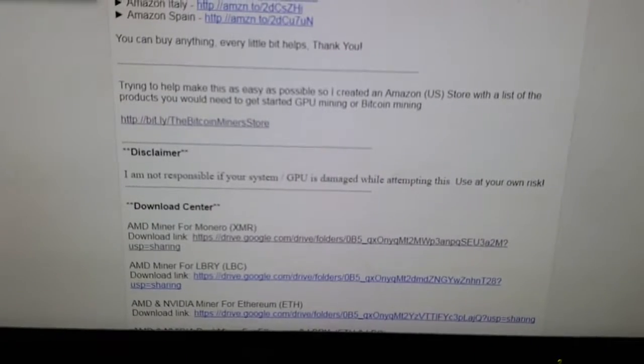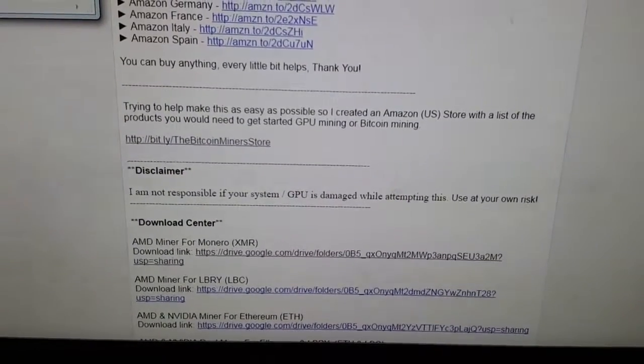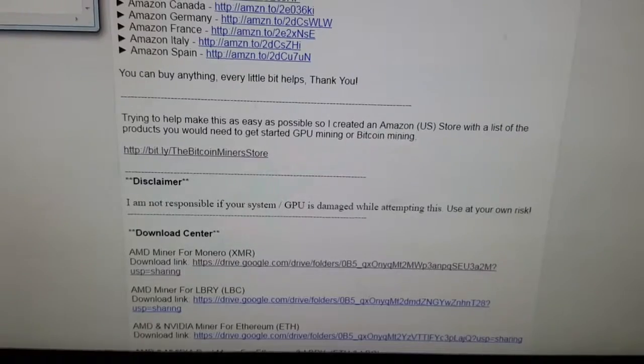Basic disclaimer in here: you are basically messing with your graphics cards and stuff. They shouldn't have any problem whatsoever. I'm just trying to cover my butt.